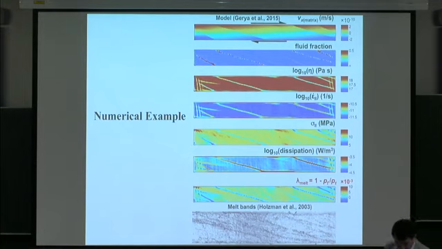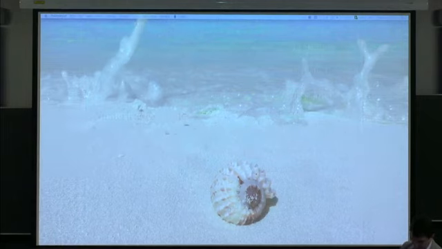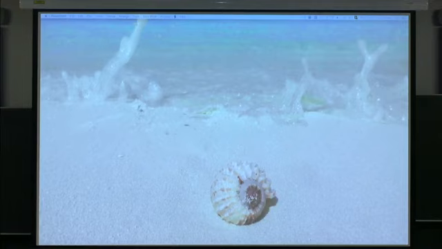How good is this model compared to what is defined experimentally? It's difficult to say because we need really detailed comparison. I will show you here one experiment with large strain.